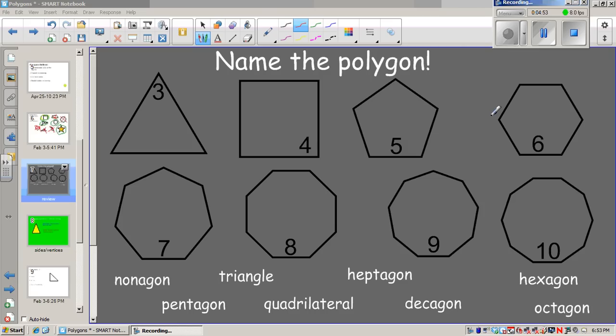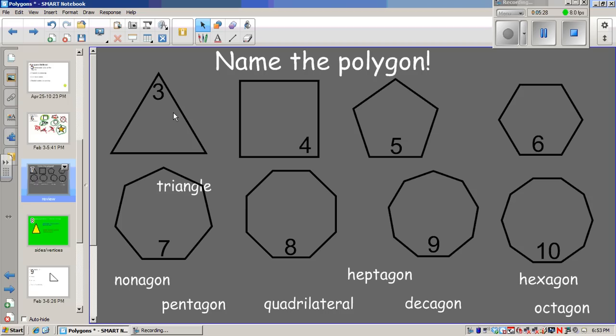Here we have polygons that have three sides all the way through 10 sides. I'm going to have you pause the video, and I want you to name as many of these polygons as you can. I wrote a bunch of names at the bottom, and I want to see which ones you can name right now. So why don't you pause right now and do that? All right, so now I'm going to drag the names up, and you can check for yourself. Triangle.